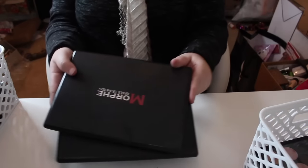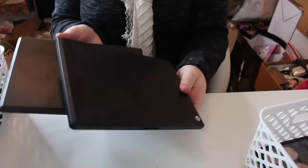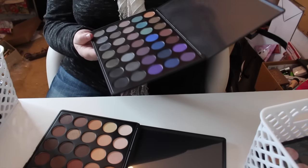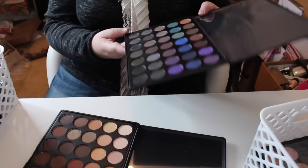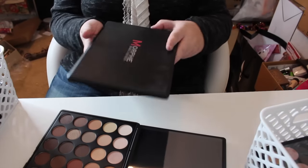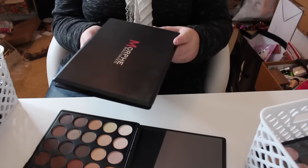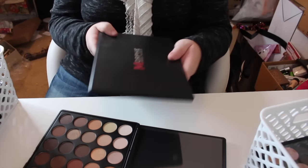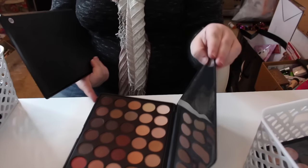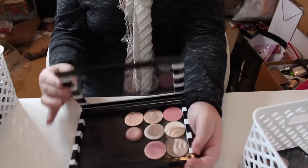The Morphe palettes. We have the 35-0 and the 35-D. Out of the two, I'm going to pass this one on or sell it or something. Put it on my Instagram. I don't know. Something. So I'm gonna pass that on. And I'm going to keep this one because I don't have a lot of oranges, but I have a lot of dark colors. So this is a Z palette that I made and put all kinds of different things in.